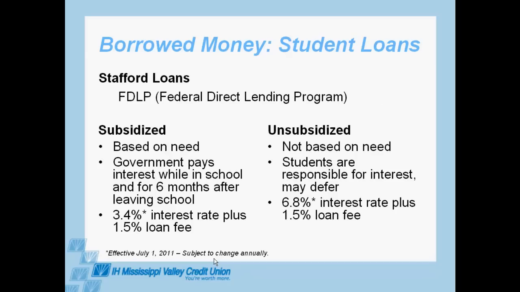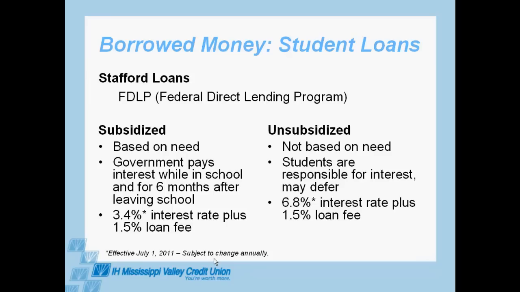The other type of borrowed money is Stafford loans. Stafford loans are available to everyone. The only reason that you would not receive a Stafford loan is if you did not complete your free application for federal student aid, if you're a non-U.S. citizen, and there are even some exceptions to that rule, or if you're currently in default on a student loan. Now, there are a couple other things that could potentially disqualify you from receiving a Stafford loan, such as a felony drug conviction, but for the most part, you're going to qualify for a Stafford loan.